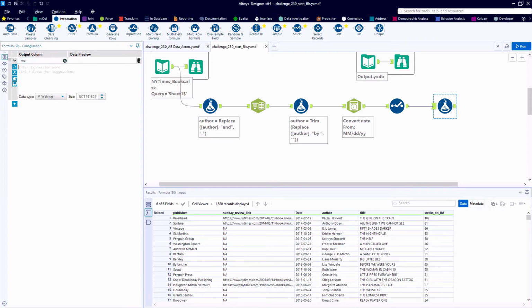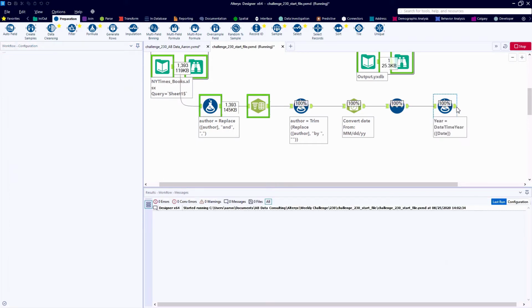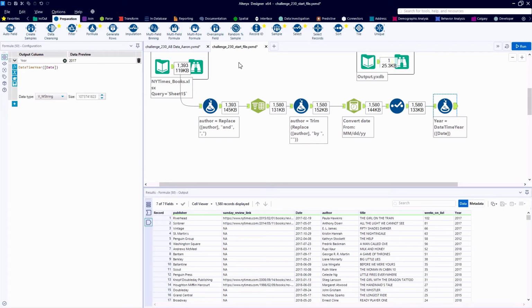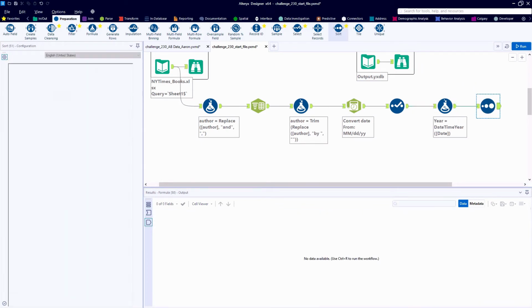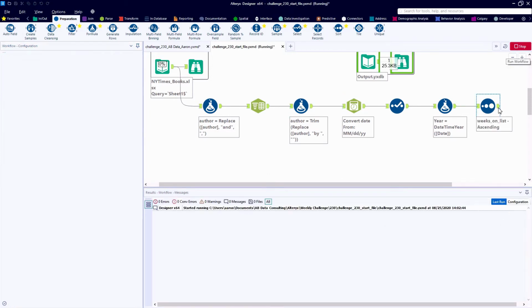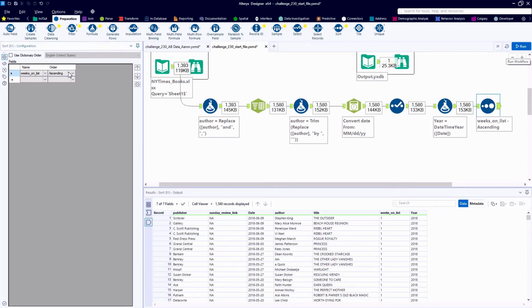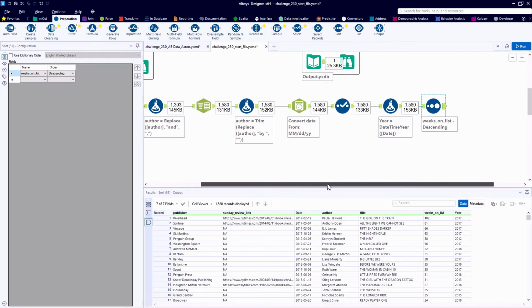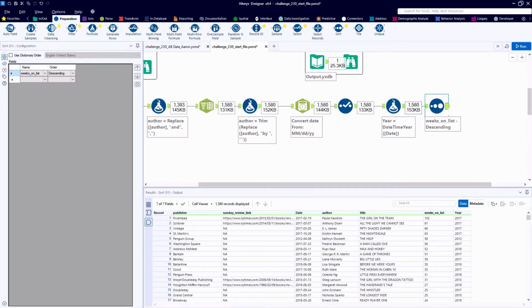First we'll use a formula tool to define the year, and here there's a date time function called date time year where we can just plug in the date field reference. And this we can leave as a string. It's just a categorical identifier. We're going to pick the top performing book from each year. So first we'll want to sort the data table based on our main attribute of the number of weeks on the list. And now that this is a double or a number, it should sort from high to low for us as we have it in descending order.